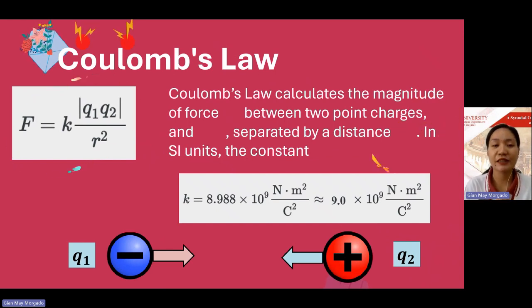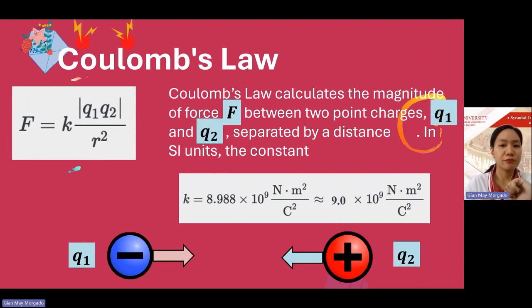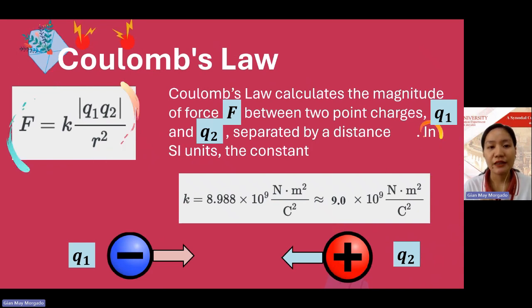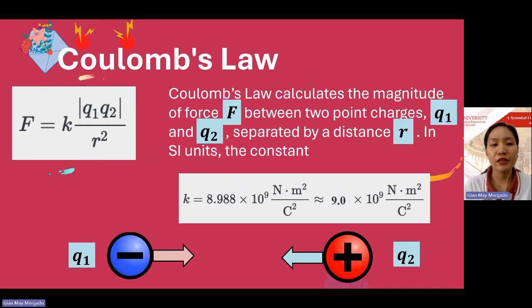Coulomb's law is a mathematical equation that allows us to calculate the magnitude of that attractive force, or repulsive force in some cases. In the equation, you will see the variables k, q1, q2, and r squared. Coulomb's law is used to calculate the magnitude of the force between two point charges known as q1 and q2. Remember in our previous lesson, we associate the symbol Q to charged particles. These charged particles are separated by a distance r. So whenever you see r in an equation, that represents a separation distance.